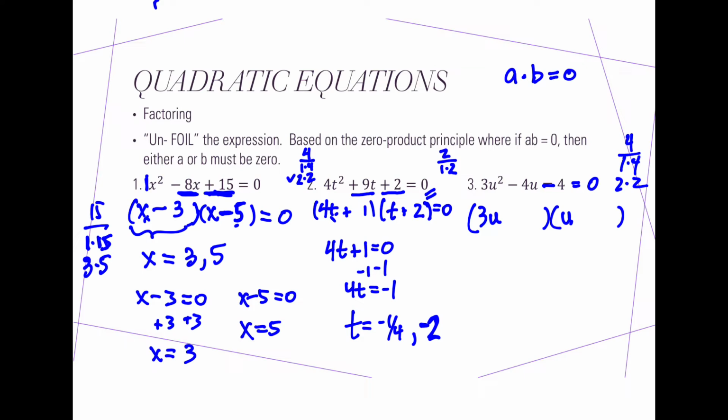We have a subtraction here of 4, a negative number. That's the first time we've had that. The other two were positive. When it's a negative there, it has to be a positive times a negative. So it's either going to be plus minus or minus plus. I'm just going to put a positive and a negative in there. If I end up with the right answer but the wrong sign, I just know that the pluses and minuses are in the wrong spot.